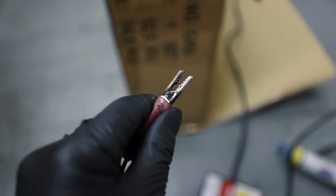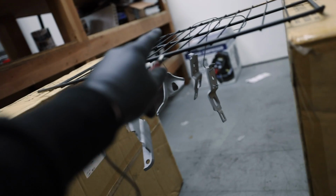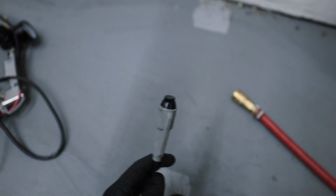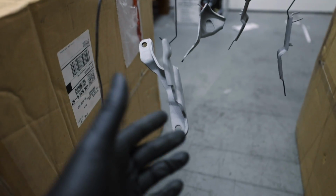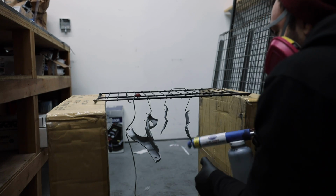You take this little ground clip and you clip it either onto the hook, onto the part, or onto the rack. I'm going to do the hook just because I feel like that's going to give me the best ground. And then when you push this button on the powder coating gun, it positively charges that, and it does some weird crazy science where the ions in the powder coat are positively charged, they negatively stick to that. A whole bunch of weird science stuff I don't remember off the top of my head, but let me get some powder in here. We'll set the regulator to 20 psi and we'll start spraying all these guys.